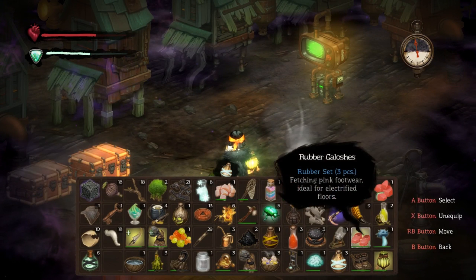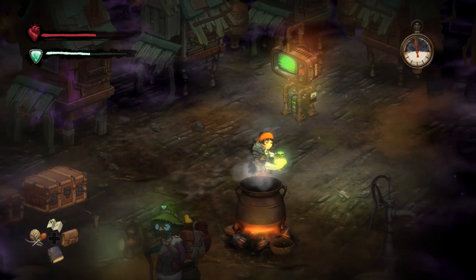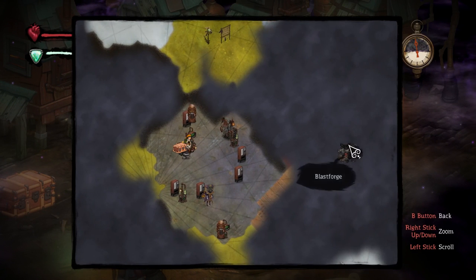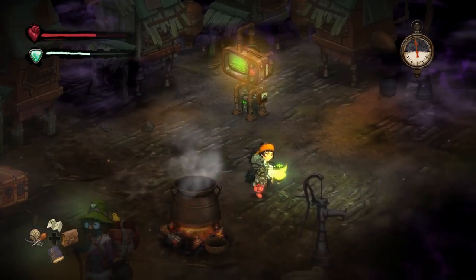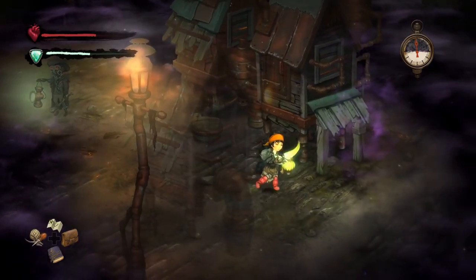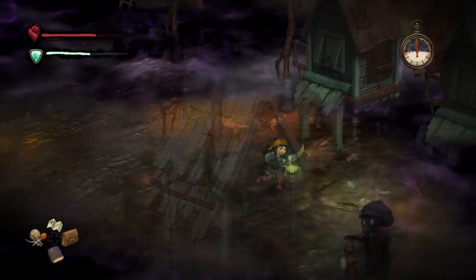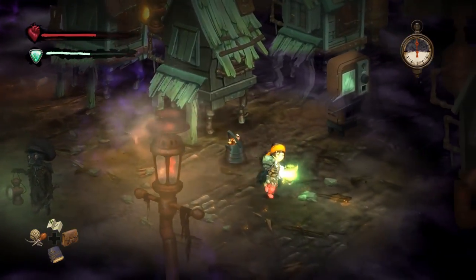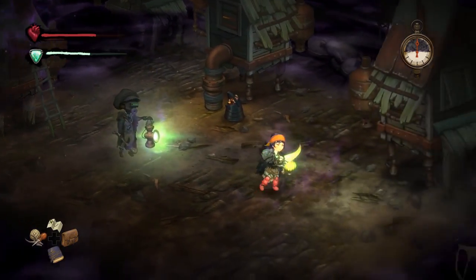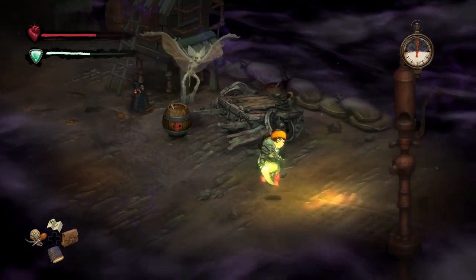And equip the shoes. So no, I can't go over the ice anymore. But with any luck, I should now be able to do the electrical thing and get to the Blastforge. So, onwards! Let's find our way across. See if this is actually going to work. I have a funny feeling about this. Hopefully it will not be a bad funny feeling. Maybe it'll be a hilarious feeling. Avoid you. Oh, piss off.